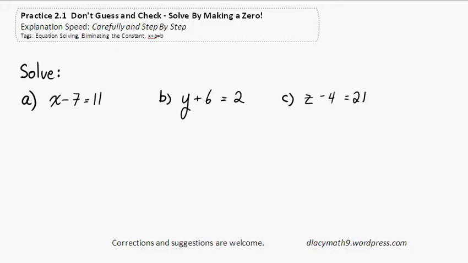Okay, here I'm back. We have a situation where we have a number represented by a letter. This is some number, but I don't know what it is yet. That's why I'm just putting a letter there. If you take that number and from it you subtract 7, you get 11. What was the original number? Well, the original number had to be bigger than 11, right? Because you took 7 away from it to get the 11. In fact, the answer is 18, because 18 minus 7 is 11.